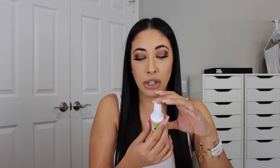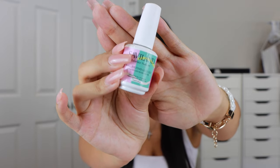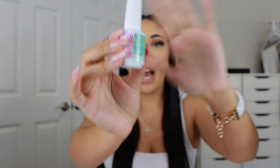Since I got this nail light, I feel like my nails are cemented onto my fingers — they last so much longer. I swear by this little thing. When it comes to glue, I found the Savvyland Nail Extend Glue Gel on Amazon with really good reviews. This is what I use every single time I do my nails and I've had no issues with early lifting or them popping off. After about three weeks they start to lift, which is normal, but lasting three weeks has not been an issue.